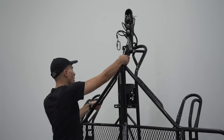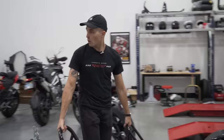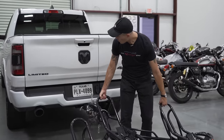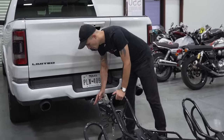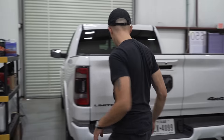So for this one, you actually pull this trailer down, comes off the caster wheels, and then you can move this thing around no problem. So we're gonna move the trailer all the way over to where the ball mount is. Whitney's giggling because she thinks the words ball mount are very funny. So you set the trailer onto the ball mount right there, onto the receiver, pop it into place. Lock that down just like that, and you start setting it all up.